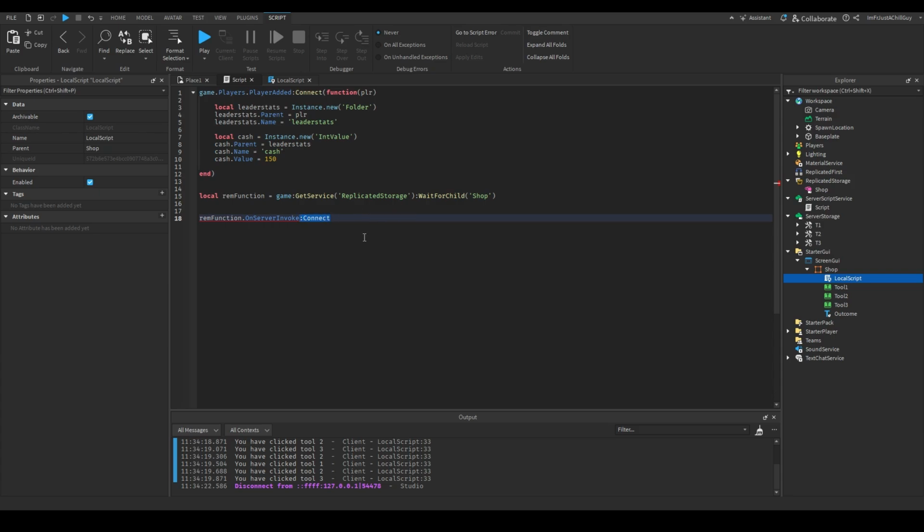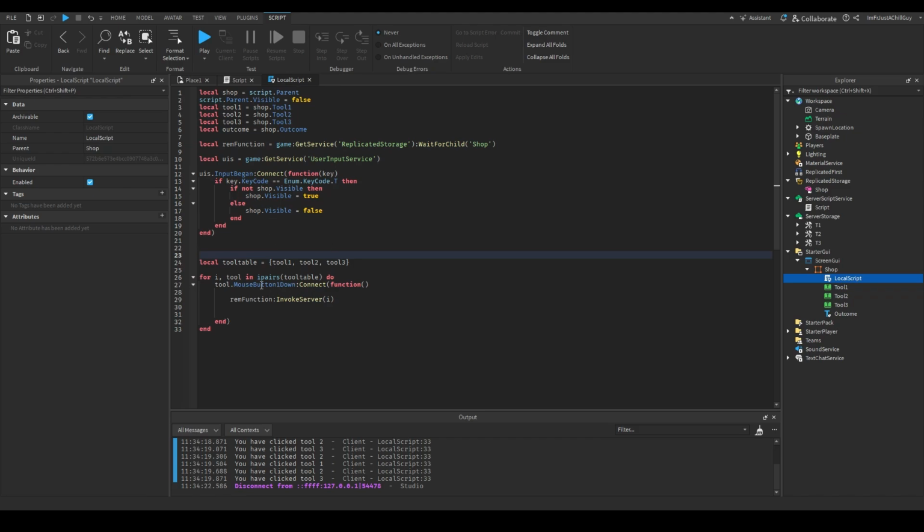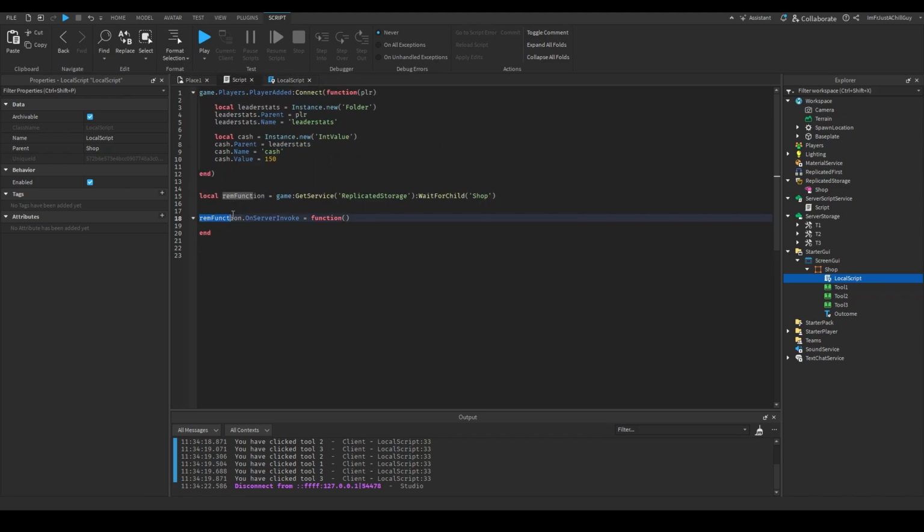For the remote functions, what you have to do is you say equal to function, and then the end after the function won't have the end bracket. So this is it, and I'll explain why. The remote function here is a callback. What does that mean? A callback is basically just a function that returns something. Okay, a function that answers a question.